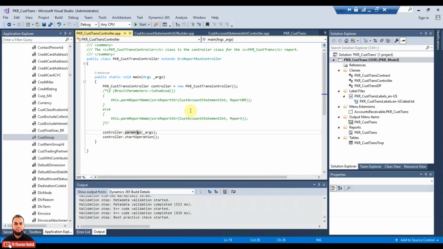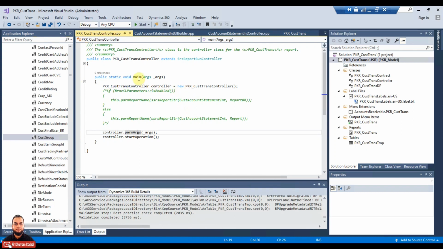It will be okay, because now the main method, which is a static method, will have the instantiation of the class, and then the args are passed to the param method, and then the operation has been started, sys operation.